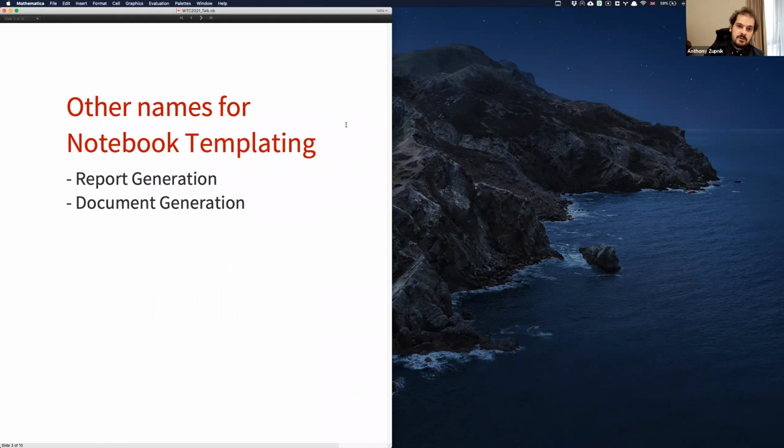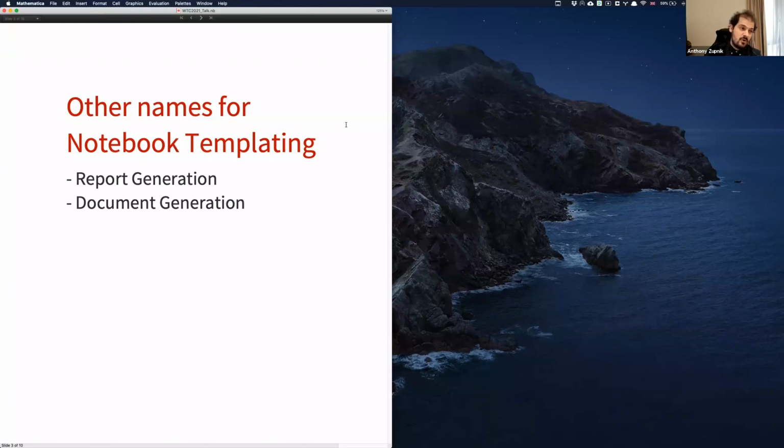I should mention that there are other names for notebook templating, which starts to get confusing for people, because notebook templating had a different name back in the day. So we've got three names. Notebook templating is the official Paclet name. Report generation is the old name that we used and people still use it.